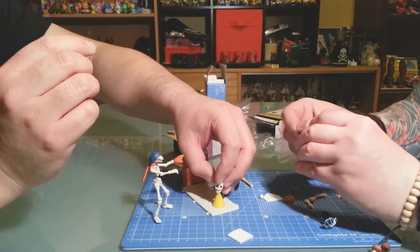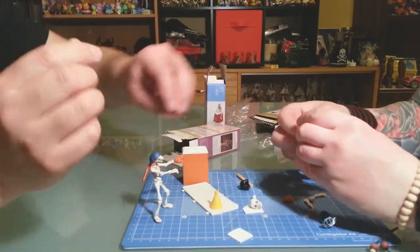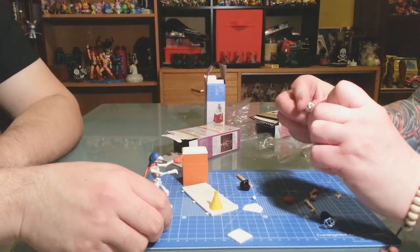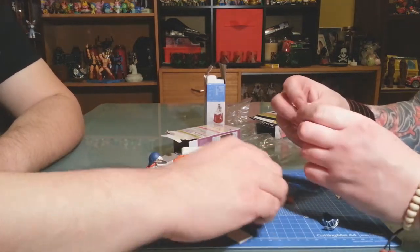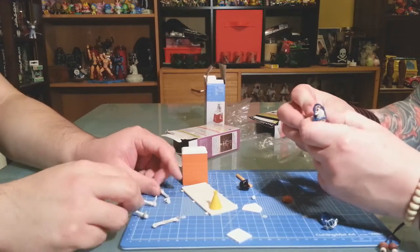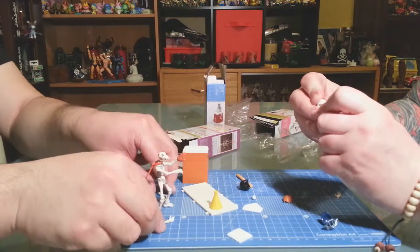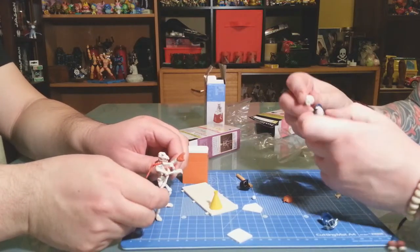Oh, little pig, go back in there. Now it's called Death Ball. There we go. Let's put that back on. He took his arms off. Oh, little pig. Now Bart's getting felt up. It's a very weird day. Just another day in the neighborhood.